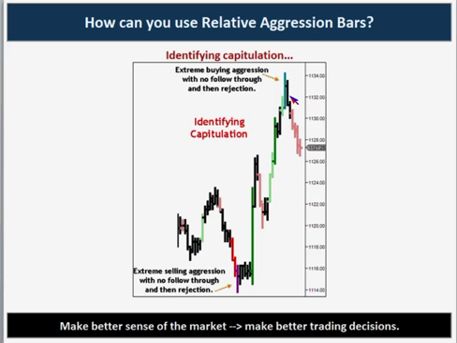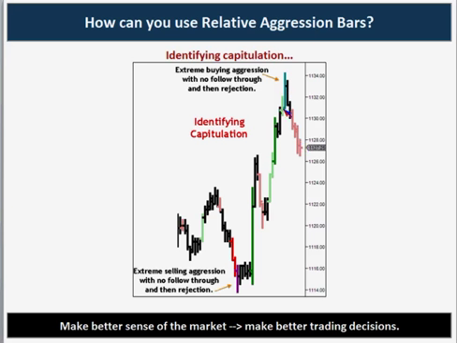If you think about this idea of capitulation, there's extreme buying aggression going on in the high. It's like an airplane that is taking off and ascending, and then all of a sudden there's no more gas. In other words, there's no more buyers. It's not attracting more buyers. We run out of gas. Which way is the airplane going to go? Well, it has to go in the opposite direction. It has to go down. So that's the idea.